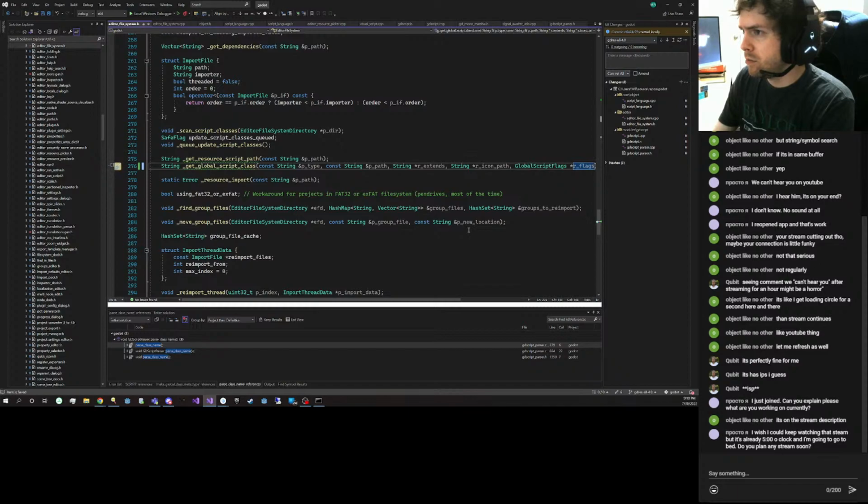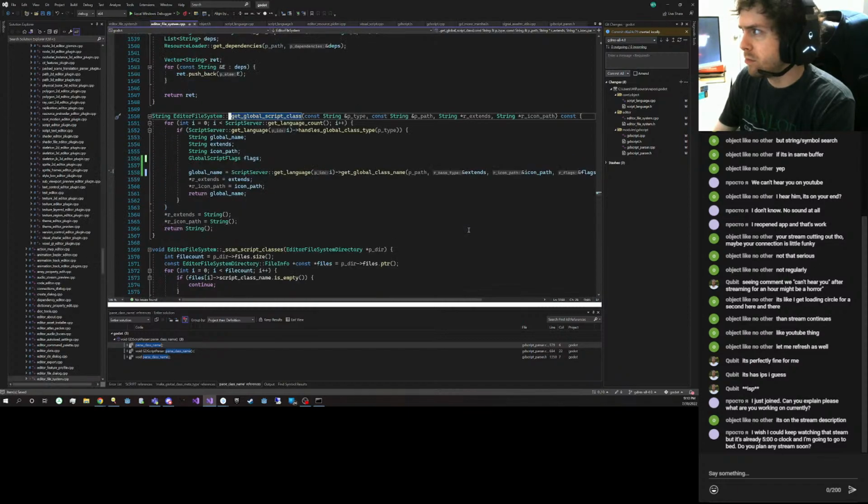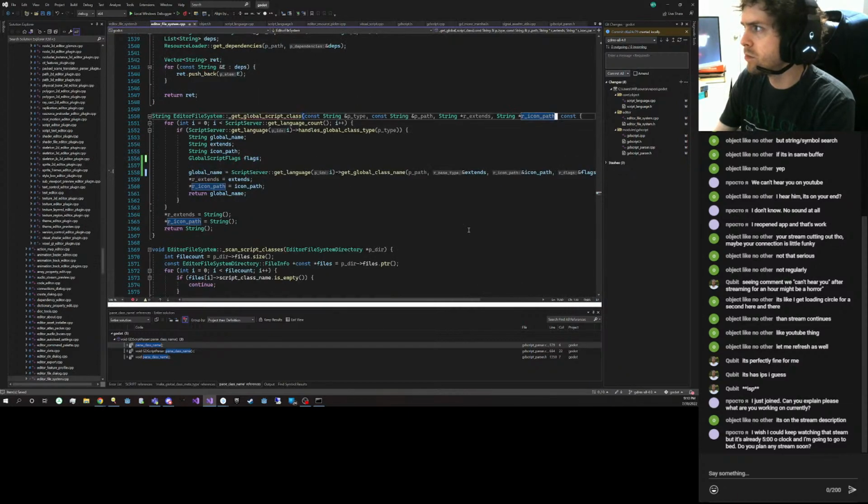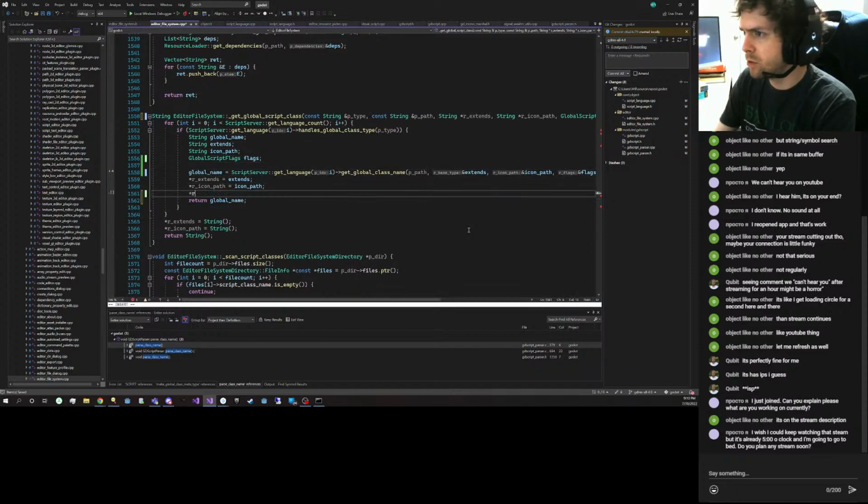And then back, flags is equal to flags. There we go. And then that'll affect the calling of that function everywhere.